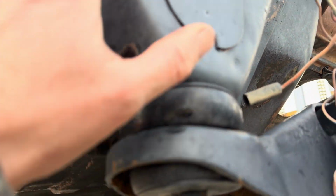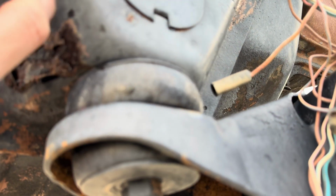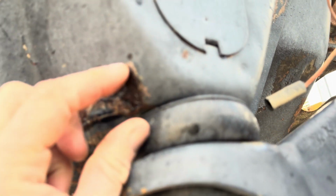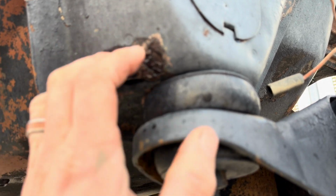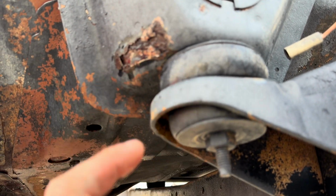All right, and then they got this guy here. This is like a frame mount kind of bucket that comes down. I don't know what they call these guys. It's in pretty good shape. I didn't pull this off. I don't think there's any reason to. The rest of it looks solid, but right there, you can see it about an inch by 2.5 maybe, and definitely starting to get weak there. Doesn't look like it's collapsed around the bottom at all, but definitely starting to see little signs there.